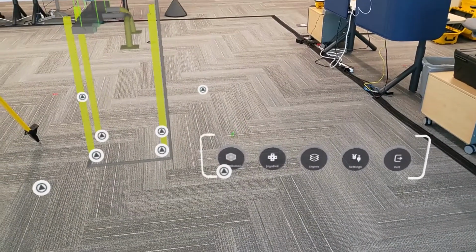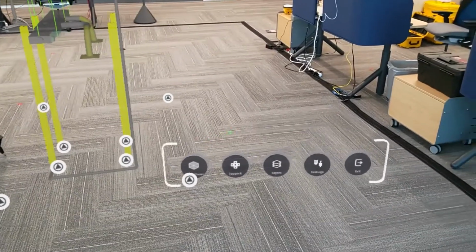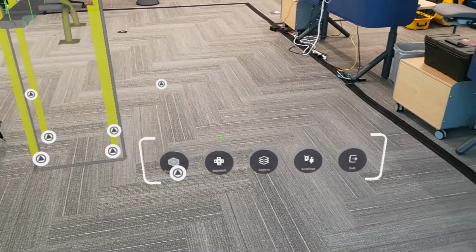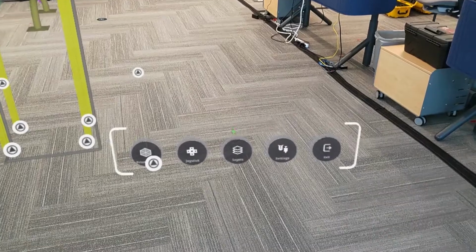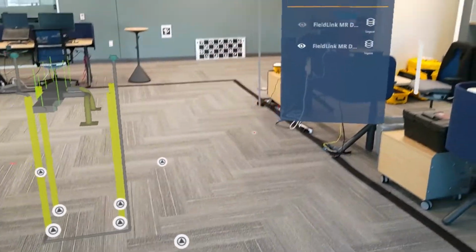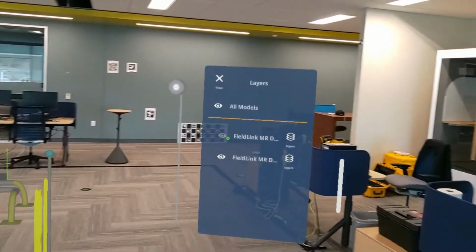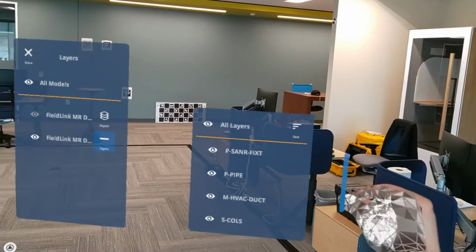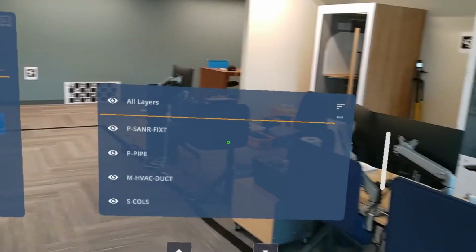Now, if we look at our feature context menu, we'll notice a series of tools that we can use in the setup process. To make sure we're visualizing exactly what we need to see, let's open the Layers tool. Now that we've opened the Layers tool, we'll see that we've got all of our layers for our point file, as well as our model file. When we open that, we'll see the specific layers for the model.